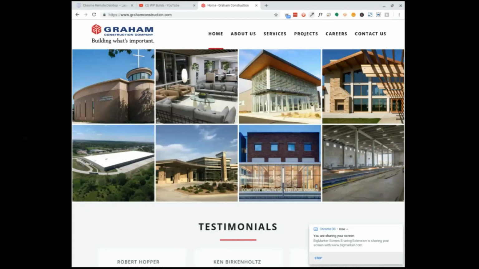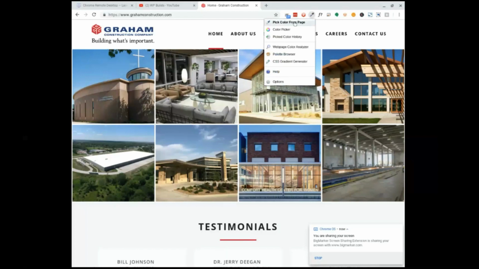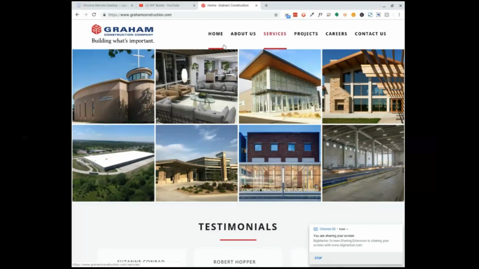The next thing I want to show you is ColorZilla. This is a Chrome extension also, and it's a color picker, which is a neat program.